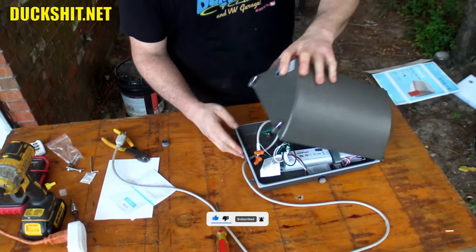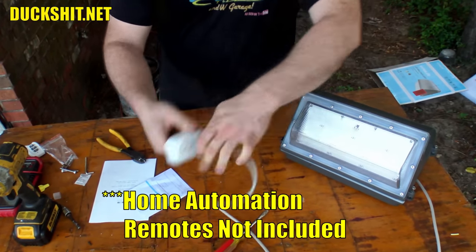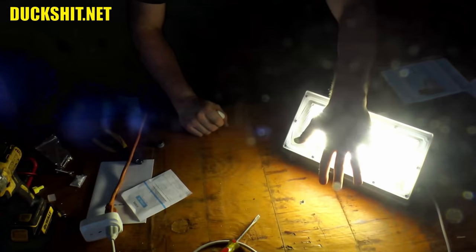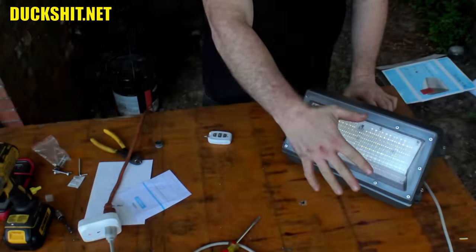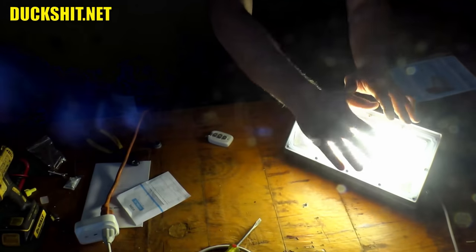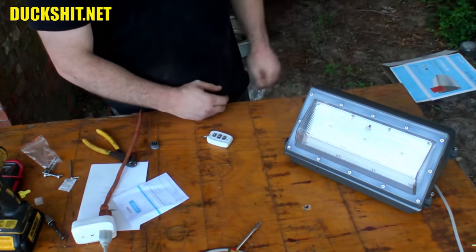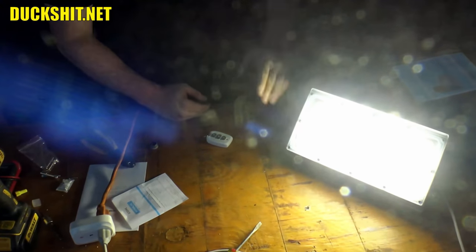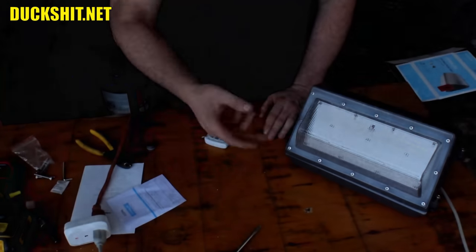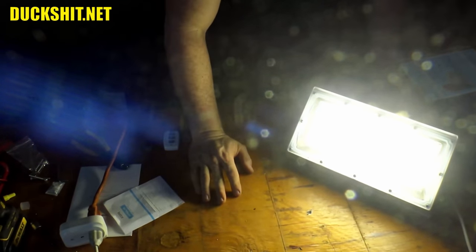There we are. Close this back up. Plug us in here, and I have it on a switch for remote. Oh my God, that's bright. Wow. That is intense. That is incredible. The light is actually warm coming off of it. The light sensor is coming on and off because it's still daylight out here right now. I can actually feel the intensity of the light coming off here. It does make a little bit of warmth, which is kind of a surprise from LEDs. There it is off — shield the light sensor, and it comes back on again. It doesn't turn itself off automatically because in case somebody were to drive past and their headlights were to shine into the sensor, it would turn it off and on and off repeatedly. So it does have a little bit of a delay on it before it shuts itself off. That's how it works. Pretty clever.